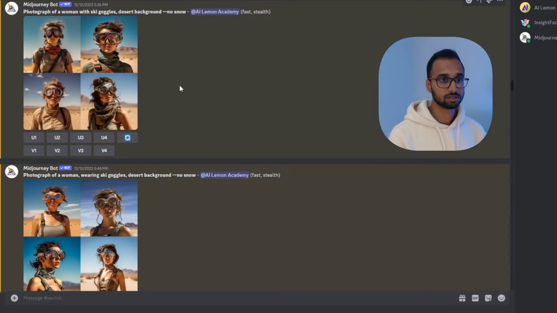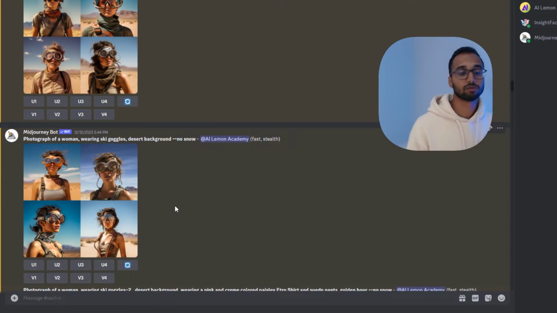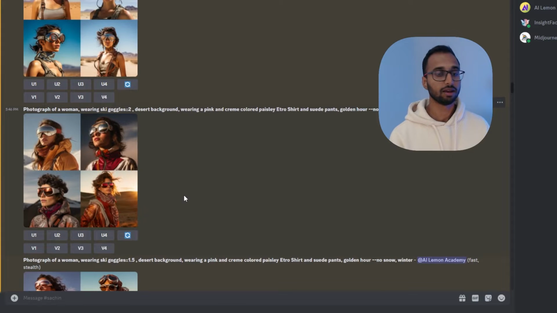So that was the first try I did, and I wanted to see what I get out of it. And I tried the same prompt again, just to make sure that I was getting consistent results, all right? So I did get consistent results. I usually try the same prompt twice to see if I'm still there or if I'm deviating from my results.